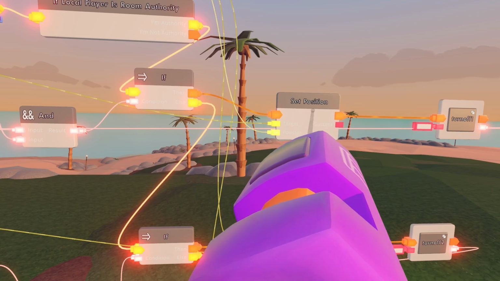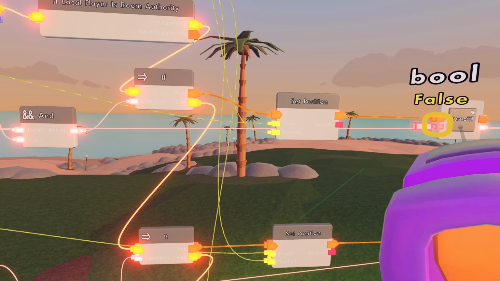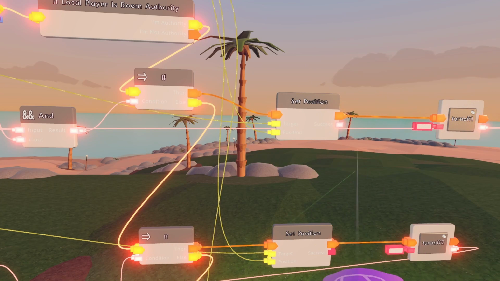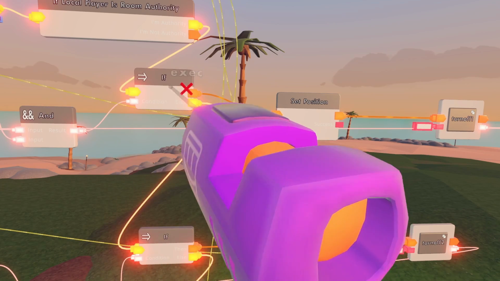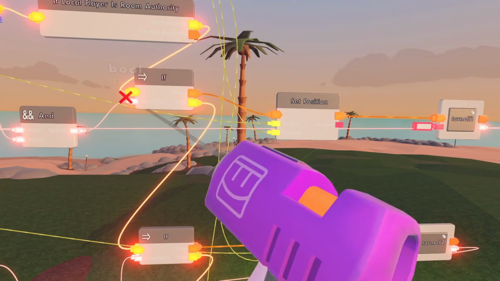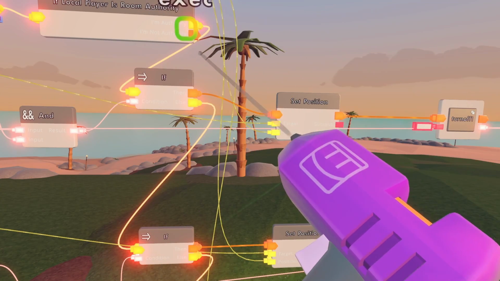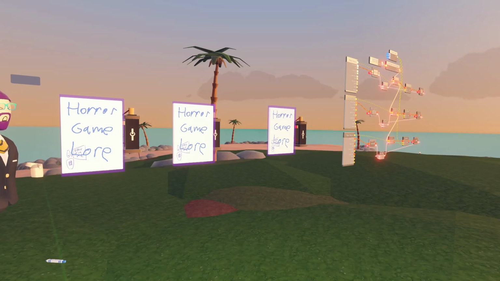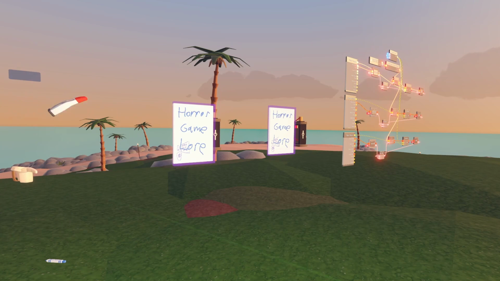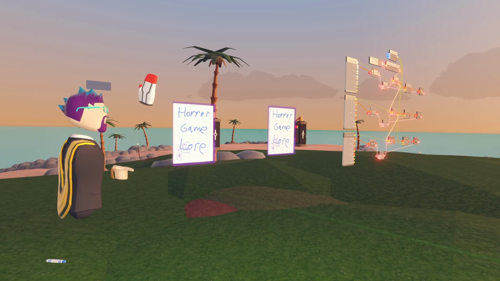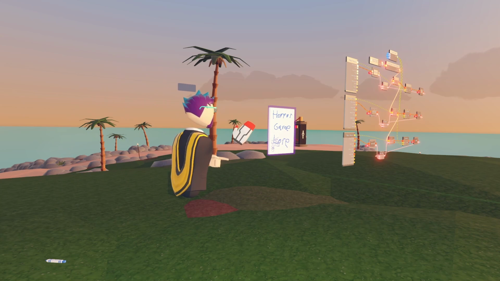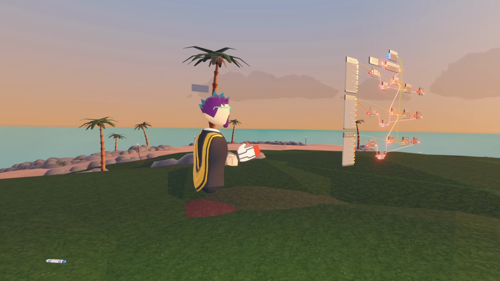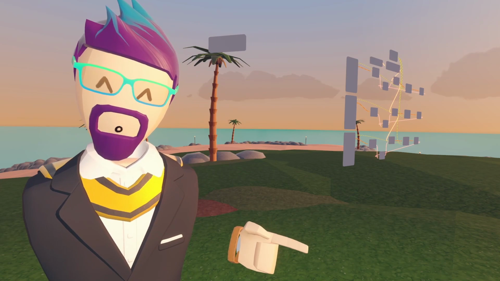And then after doing that, it's going to immediately turn the turn off bool to false, meaning this will be false again and this one will not fire, and it can go on to seeing if any of the other collectibles have been collected. Collectible 1, boop, teleport. Collectible 2, boop, teleport. Collectible 3, boop, teleport. And now we've collected them all.